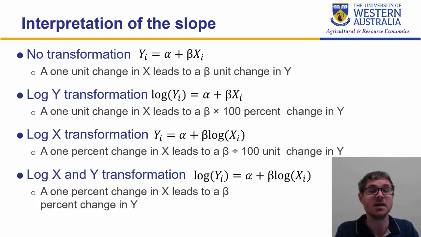If we then apply the log transformation to the x-axis, we have this beta divided by 100, so 1% change in x leads to a beta divided by 100 unit change in y, and the log-log model is a 1% change in x leads to a beta percent change in y. All of these changes, when we put them in the regression context, we qualify by saying on average. So it's a reminder that we're always talking about not a specific case, but what happens on average. When we take many measurements, we're looking at the pattern on average.